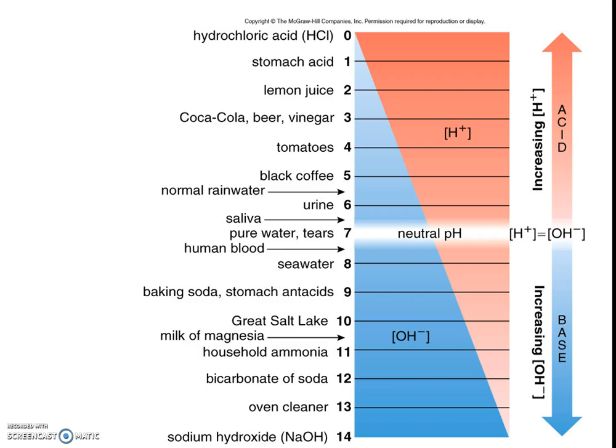If we look at something like bicarbonate of soda, which has a pH of 12, we're saying it's 10 times more alkaline than something like household ammonia. We're saying it's 100 times more alkaline than something like the Great Salt Lake, and even 1,000 times more alkaline than something like stomach antacids. Now, it doesn't mean everything is exactly 8, 9, 10, 11, or 6, 5, 4. For instance, blood, we usually say has a pH of about 7.4. But in reality, it's really a range, at least arterial blood is in a range according to where it's at in the body and what's going on, from anywhere from 7.35 to 7.45.